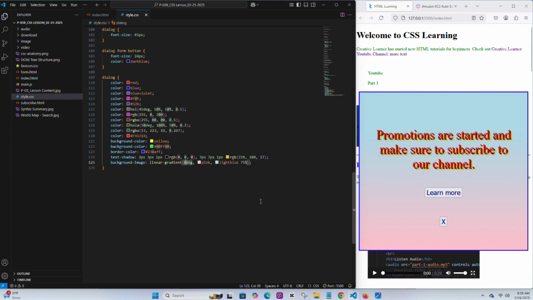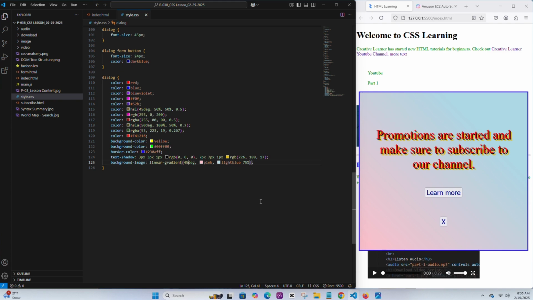And also if you want it left and right, that will be 90 degrees if I save it. If you want it a little bit diagonal or sideways, that will be 45 degrees if I save it. Now you're going to have it that way. So that is how we can build the gradient.